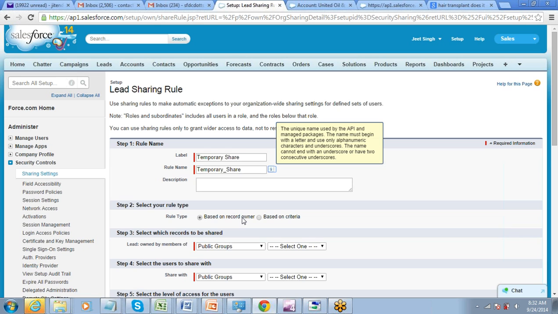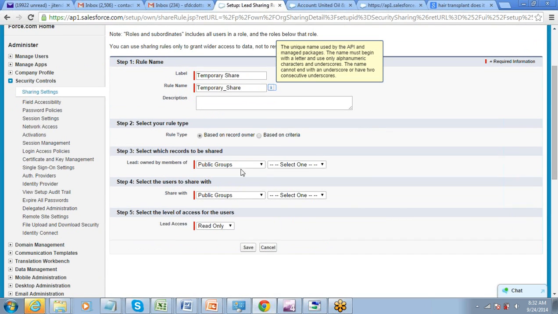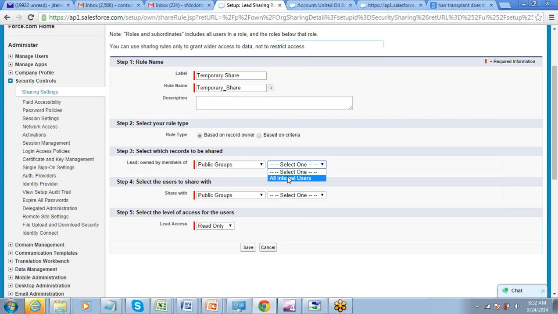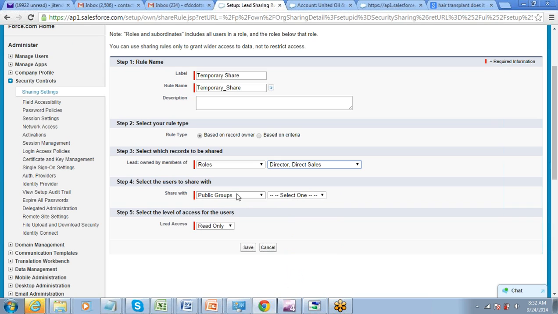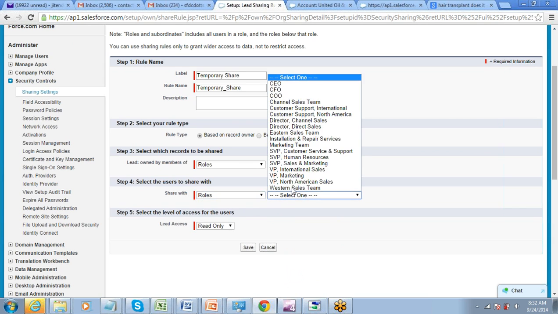Okay, and then you just have to select which data you want to share, whose data you want to share. For example, you want to share the data of director of direct sales with director of channel sales.